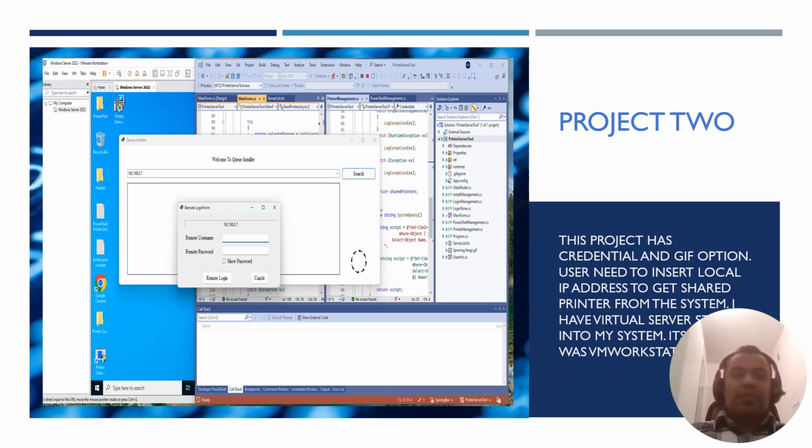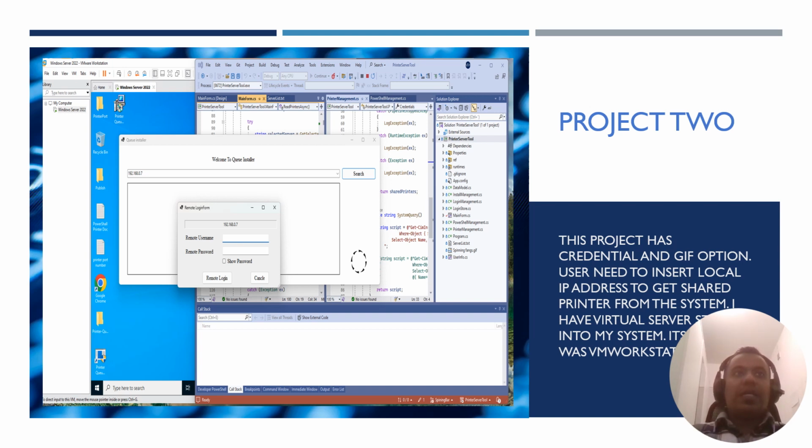When you click this login button, it will go to that target system and try to find out which printer has been shared. This one is my virtual server machine in my Windows 11.